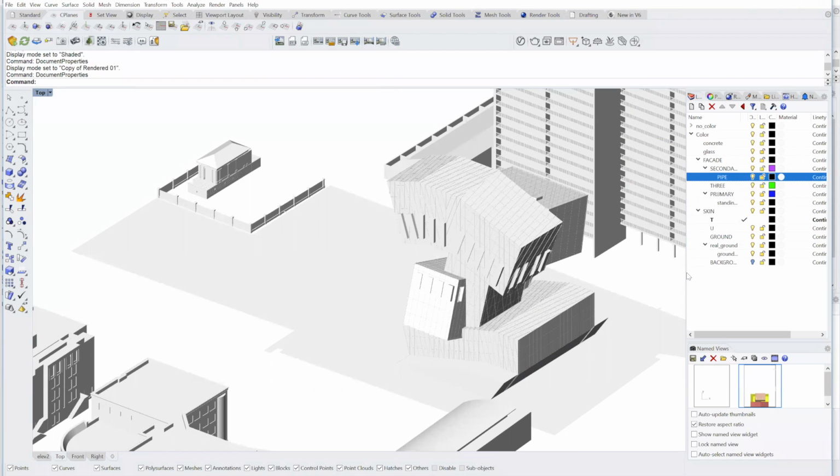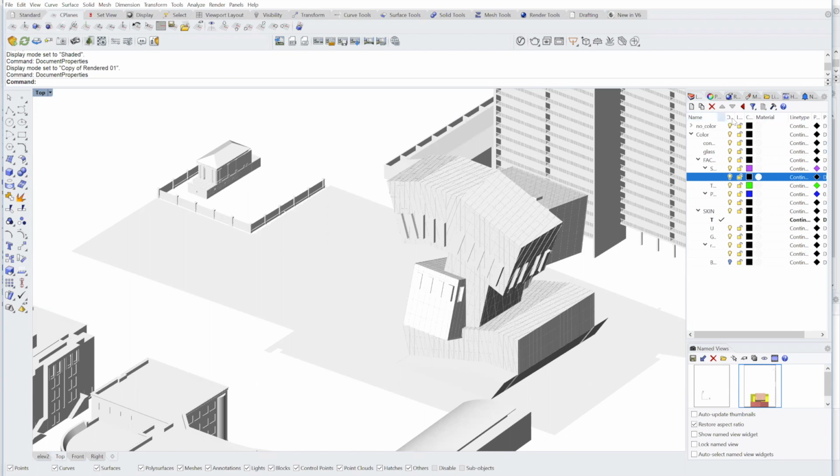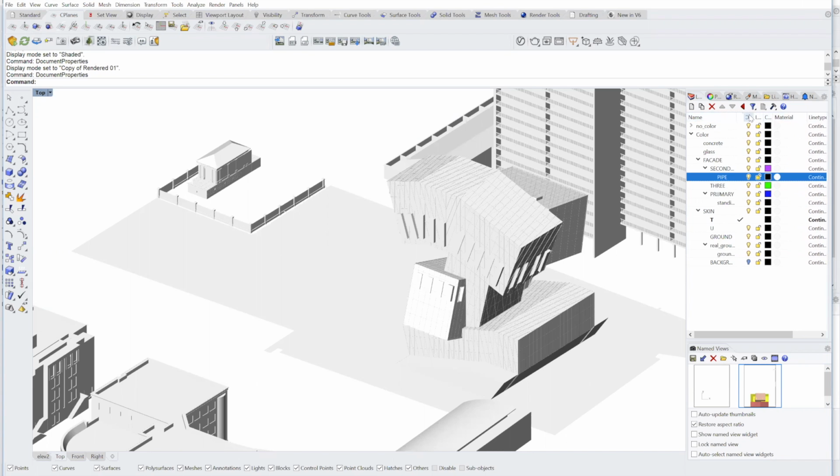So now you can see my viewport set up, but I need to start changing the colors. So how I'm going to do this is I'm going to go into my layers panel and I'm going to go to materials. So it's the fifth over. You have your name, visibility settings, the lock, color, and then material. Right now you can't really see them, but there's little white circles in there, which is going to change the color of the material.